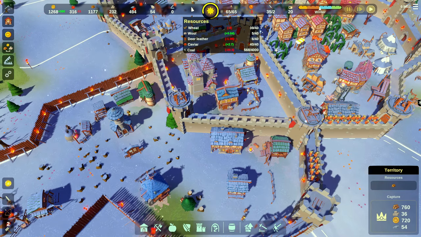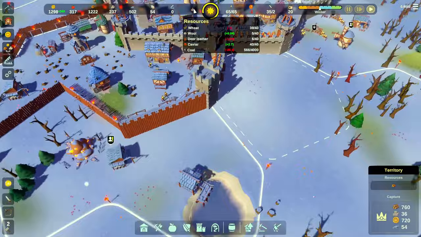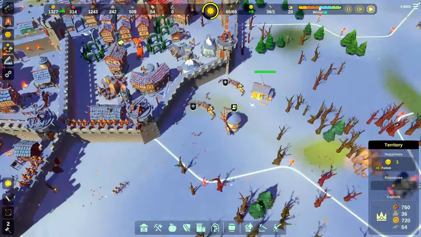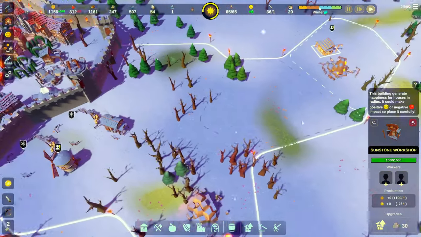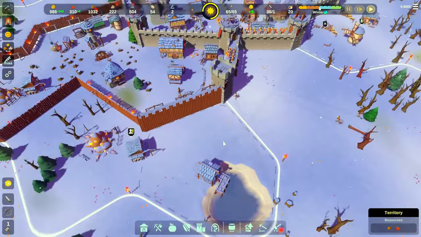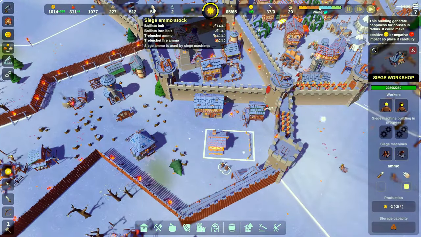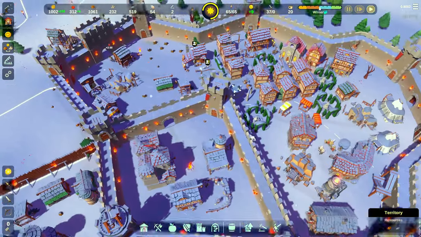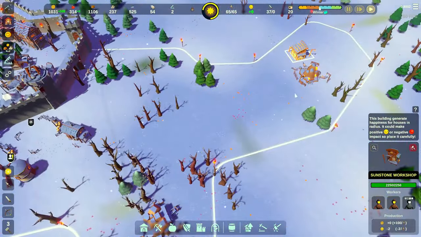Tiered leather. Wool. I think this is a day. Not sure. Maybe. We'll find out. So, do you make bread still? I have no idea. So, let's actually do that. People working. Siege workshop. Trebuchet. So we just need that. So I fired them from there. What are we good on? We're good on iron, so we can actually stop these people. Make them work on that.